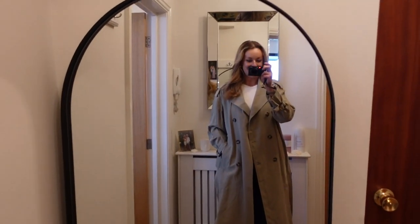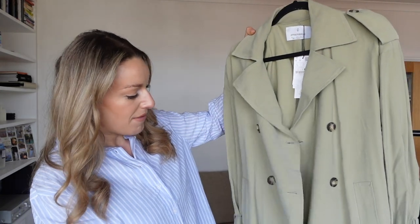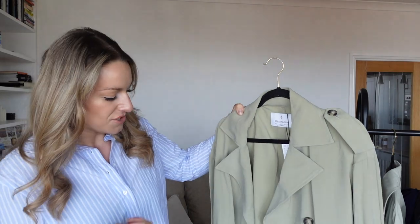You can just see how easy it is to pop it over any sort of outfit and elevate it really nicely. Even H&M are doing them for around £60, so these are under H&M's price but not as pricey as the Zara ones which can go up to £100 or £120 — and I don't think you get any better quality from Zara. If you want to invest rather than just get one for a season, I'd say go to & Other Stories as they've got some absolutely beautiful ones. My everyday trench was from ASOS and it was £60.